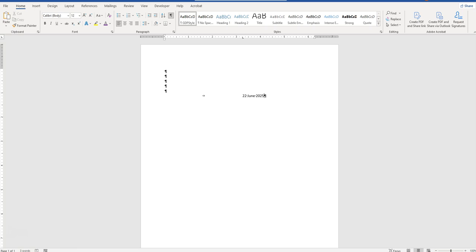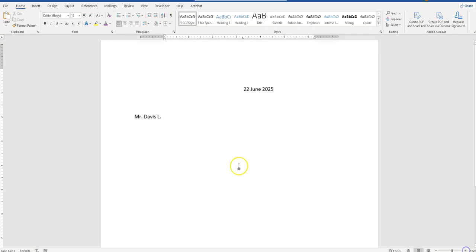After you type the date line, you'll press enter 4 times, just like with a regular letter. 1, 2, 3, 4. And then you'll start typing the inside address. I'm going to turn off my paragraph mark so it's a bit easier to see here.